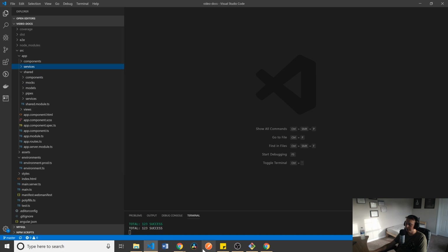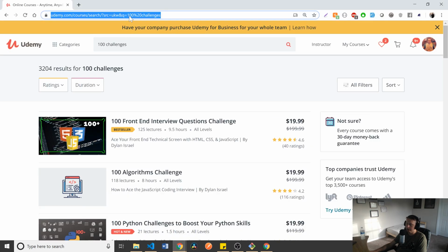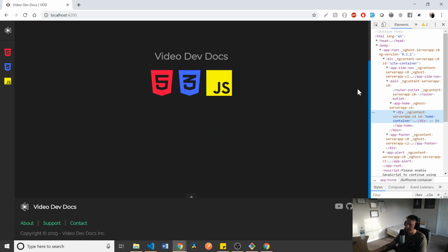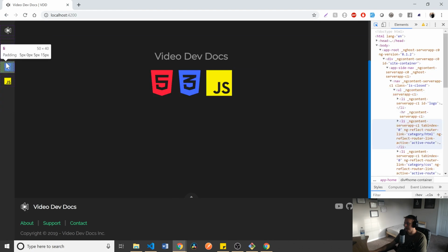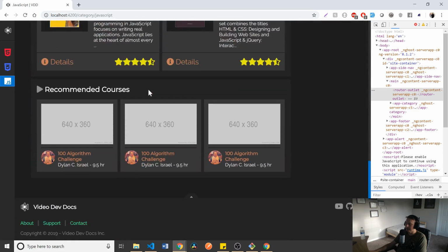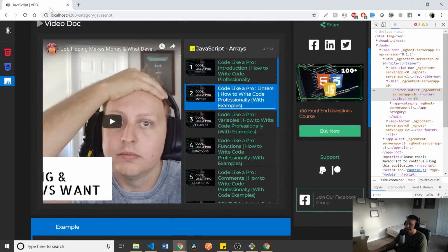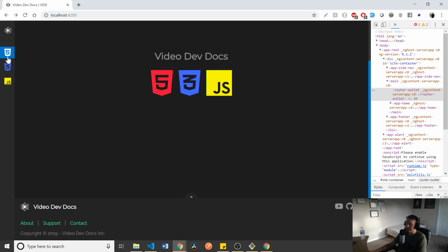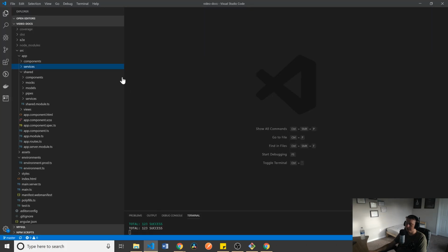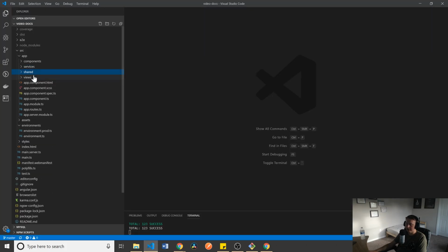So let's talk about something real quick about the home page. There's such a thing as too dynamic. What I mean by that is like these coming up dynamically or like from an API. I don't even think we need that. That looks good and whatnot. What I'm thinking is that instead, I might just keep these hard coded, and then if it's an HTML or CSS, we'll put coming soon or something. We could even take that out for now.